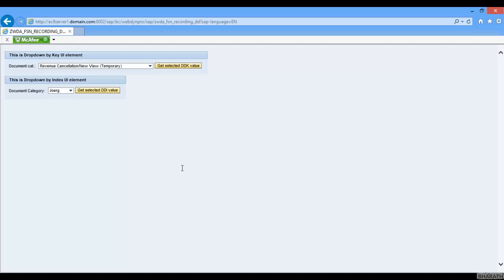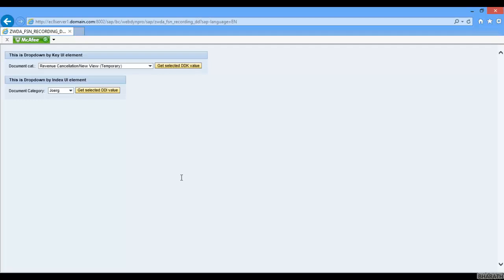Okay, so let me go to the radio button group by key and radio button group by index. In case of radio button group by key and radio button group by index, the differences are the same, but let me repeat once again. The radio button group by key UI element is used only when we want to display a fixed number of radio buttons.